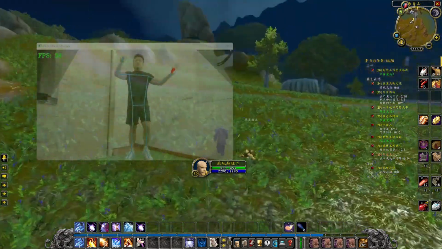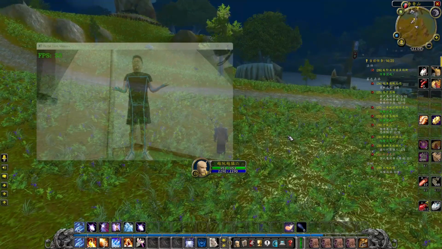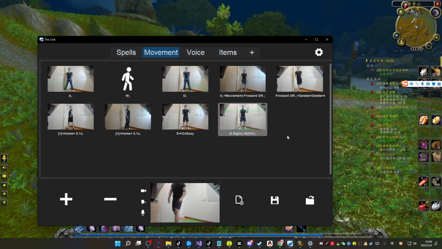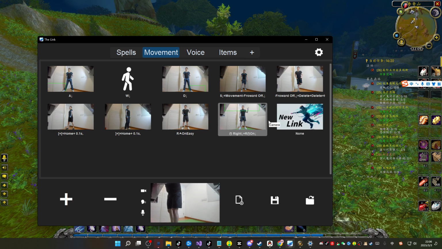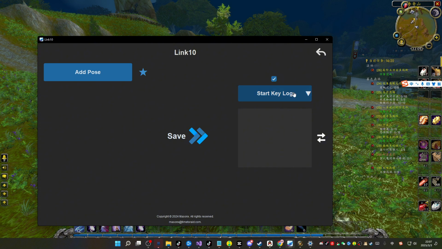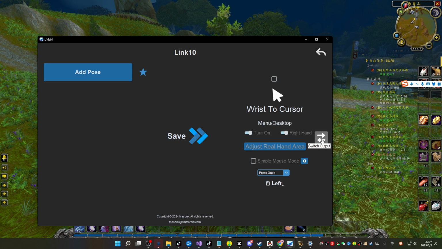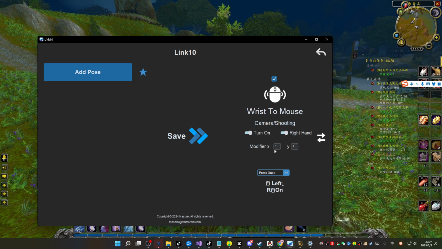Okay, what we have been talking about is actually turning the camera, right? What if we only want to look around? In World of Warcraft, it's holding the left mouse key. Let's create a new link. Hold left mouse, and we're also gonna create a mouse control. Hold this, and we want it to be a little bit sensitive because we want to look around, right? A little bit sensitive on horizontal and the Y, which is vertical.